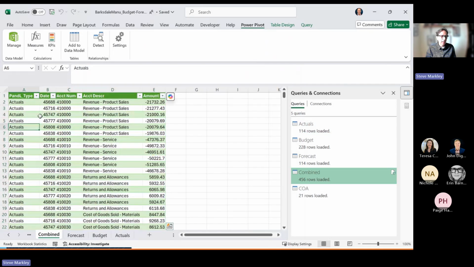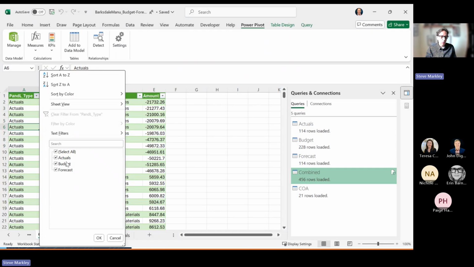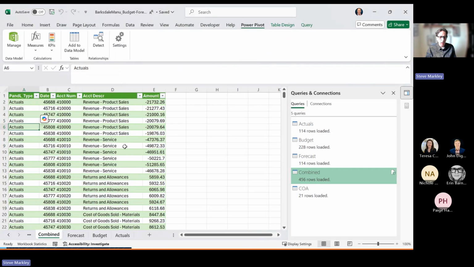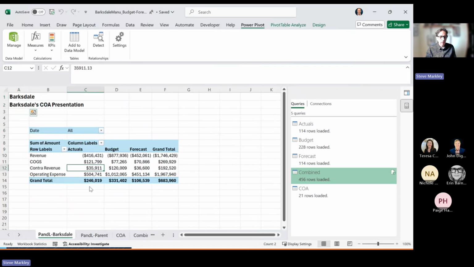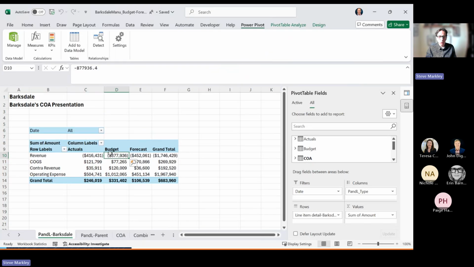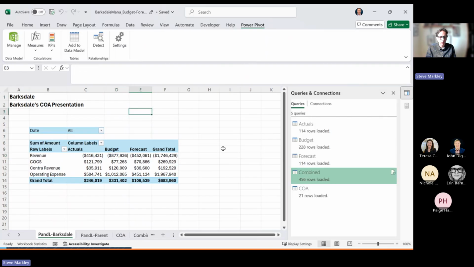So now when I click this P&L type, you can see that there's actuals, budget, and forecast. All that information is there, and I can create a view of all that information as actuals compared to budget and forecast. Clearly, this is not ultimately how I would want this presentation to be, but just to give you a sense of how this transformed from being 3 different worksheets that are static and not something that I can work with, to now I have it in a trial balance format, and I can create a budget to actual report on this.